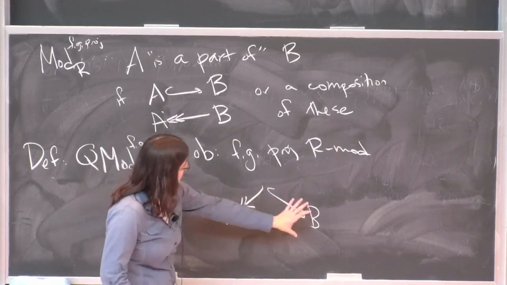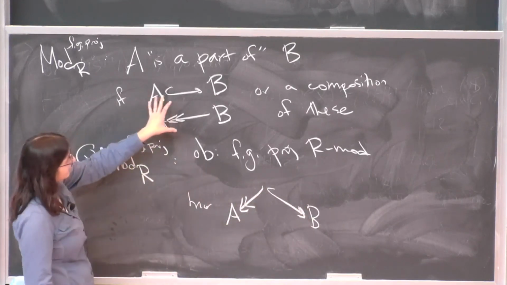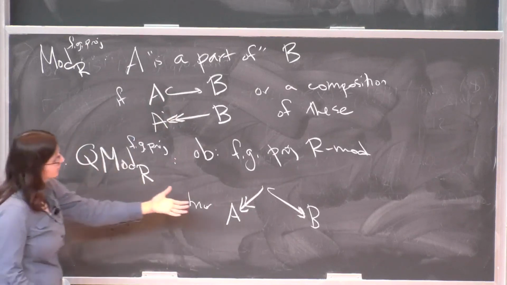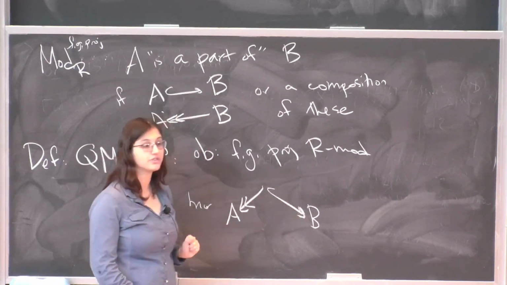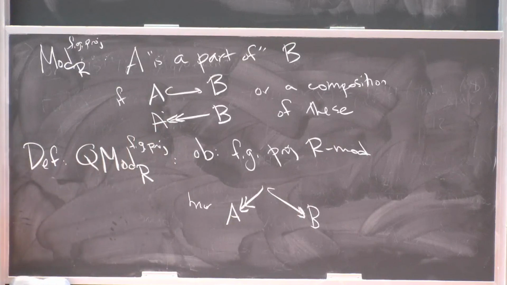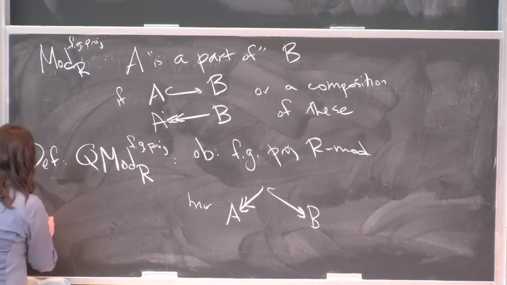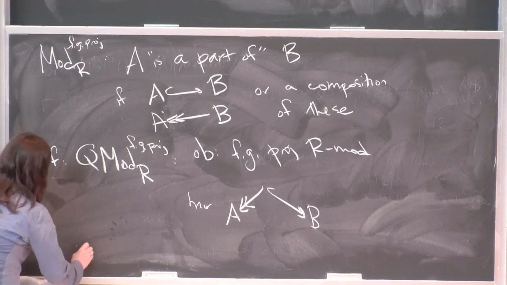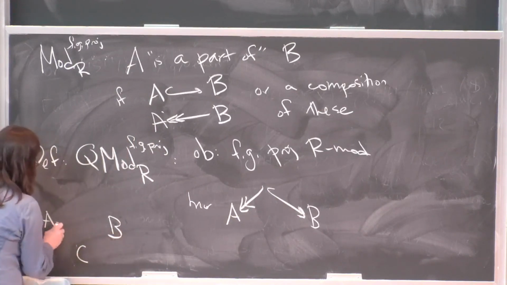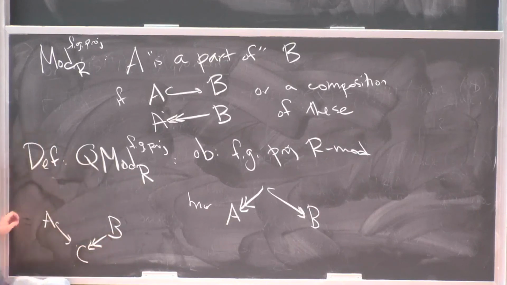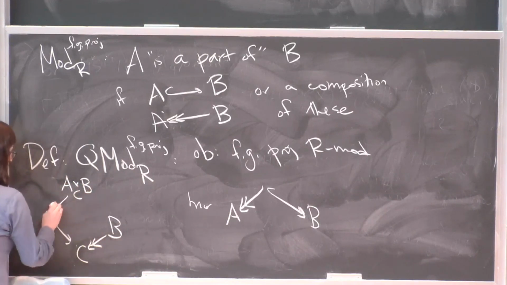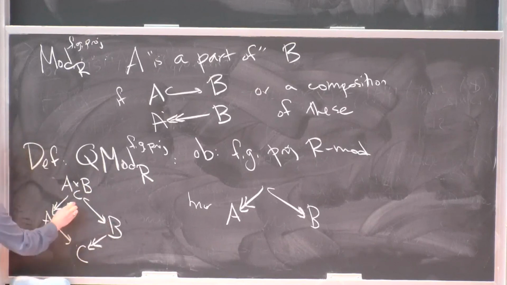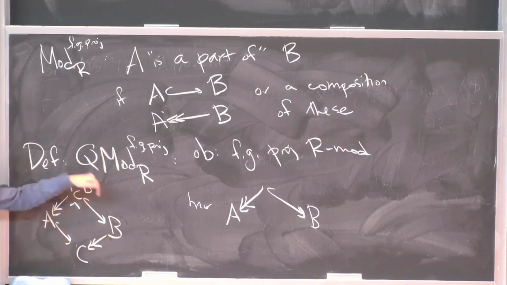We're saying a way to get from A to B is an expression of saying A is less than B. And in order to be able to say you can put any kind of path of these, any kind of formal composition of these, into just a single span like this, we need a way of commuting them past each other. So the observation is that if you have A, I'll call this C and I'll call this B, and suppose you have a composition of these in the wrong order, we can commute these past one another by taking the fiber product, and this is a way of saying this formal composition is the same as this formal composition.